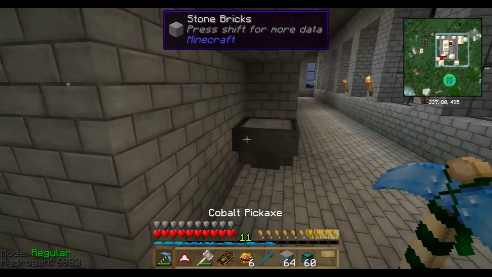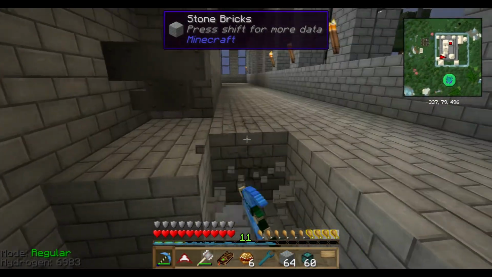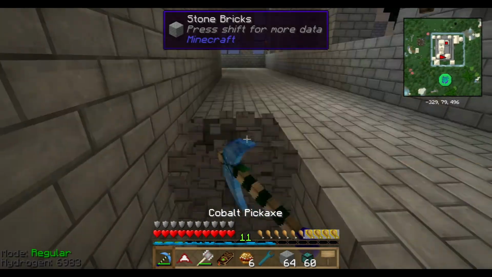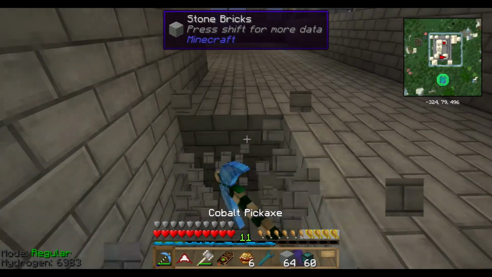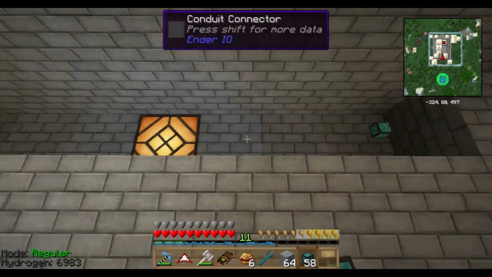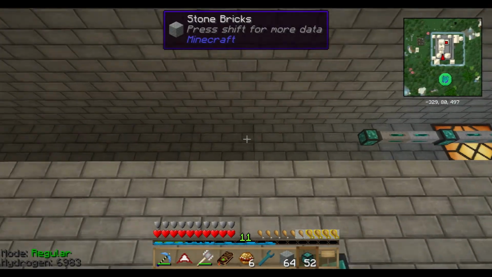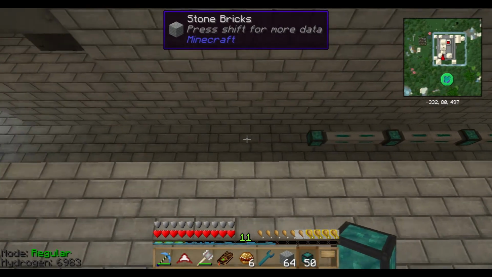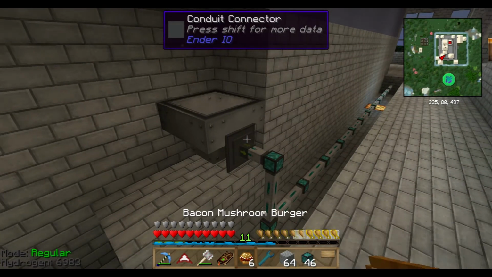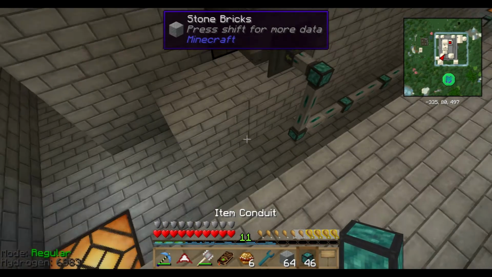Actually, funny enough, it's a hopper that's going into an item conduit. It's mostly just there to remind me that that's what that box is doing. I'm also doing a bit of rewiring of the power line here, so it runs along the same line as the item conduit line, so that it's a little bit cleaner on this end. Good call. All the details. Okay, there, that one, that's an input.